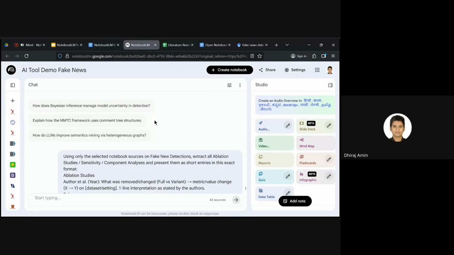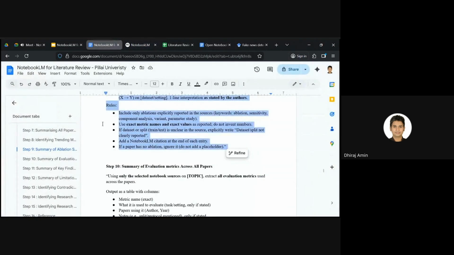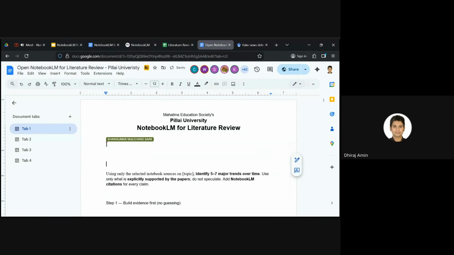What will happen once we use SVM with TF-IDF? What will happen once we use SVM with bag of words? What will happen when we use SVM with BERT embeddings? So this is nothing but ablation studies. Try with different combinations, and then you will get the actual result. So this is another prompt for ablation studies.